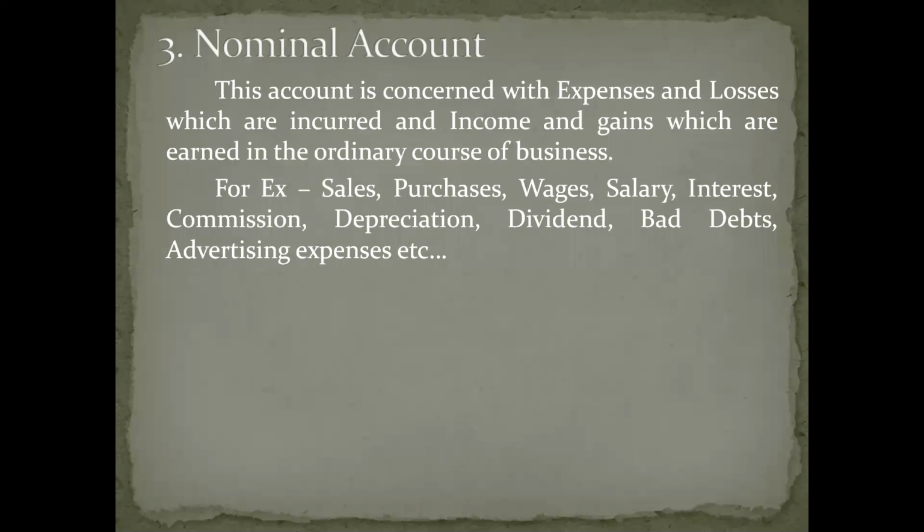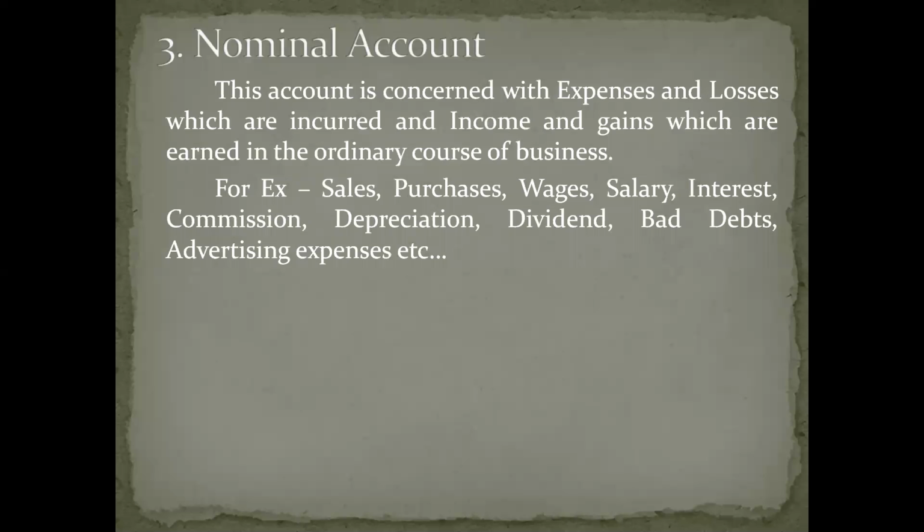There is no further classification with nominal accounts, and these are certain examples. Sales is an income, a nominal account. Purchases is an expenditure, a nominal account. Wages and salary are expenditures, both nominal accounts. Interest paid or received: paid means expenditure, received means income. Whether paid or received, it belongs to nominal account. Similarly commission, depreciation; I will tell you the meaning of depreciation later.